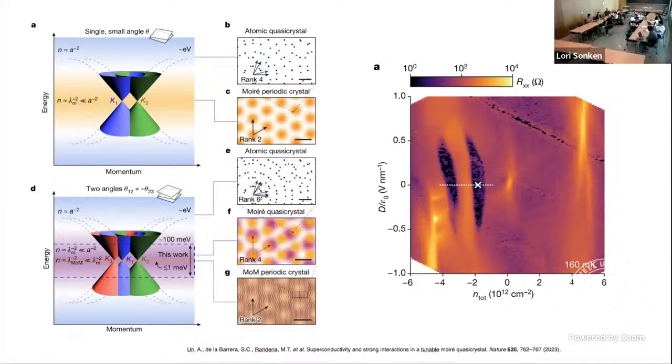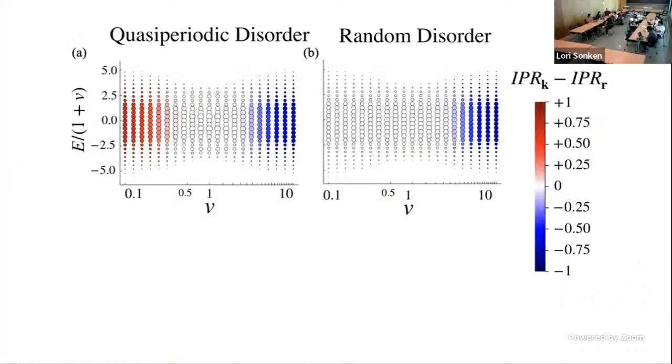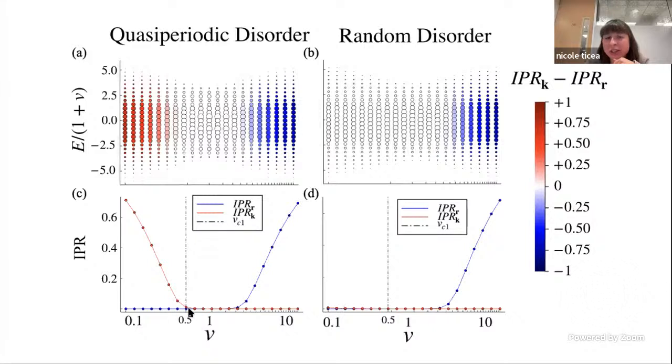I have a much simpler question. I just want to confirm the meaning of nu C1. That line separates the ballistic regime and the diffusive metal regime. Is it a sharp phase transition, or just a crossover? It's just a crossover. I see. Nu equals 1 is the self-dual point, so that's somewhat special, but nu equals 0.5 isn't special. If I move the line to 0.55, you could make the same set of statements. Exactly, there's definitely no sharp behavior occurring here. It's really just the vicinity of where you start to lose the ballistic nature of your eigenstates. Okay, thank you.